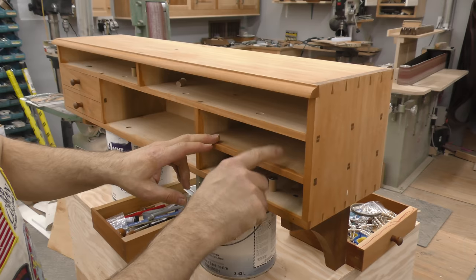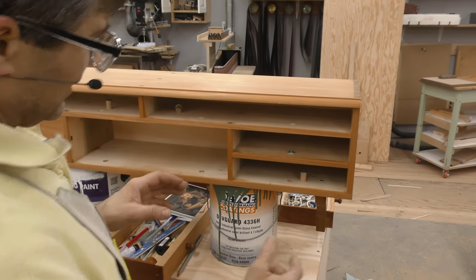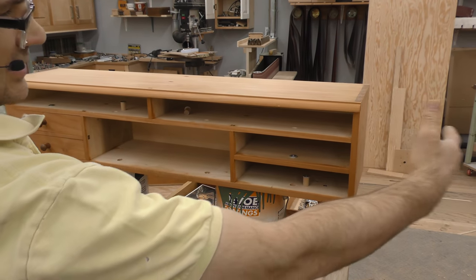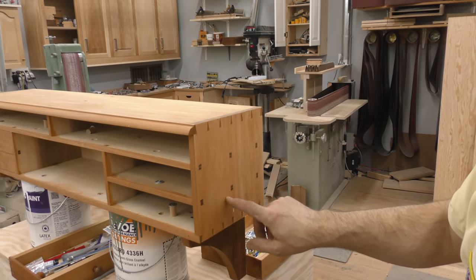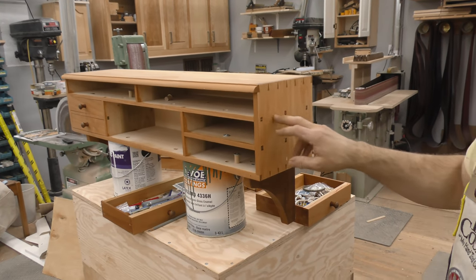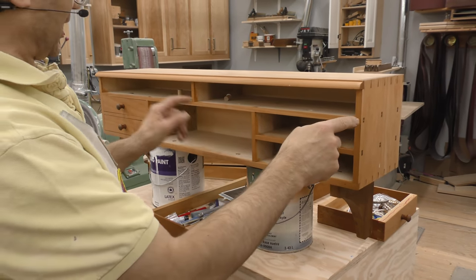So when we built this, all of these pieces — anywhere it's not a dovetail, it's a through-wedge tenon. You've got one, two, three through-wedge tenons on each one of these joints. There's a total of 36 of these that had to be cut. And if you look at this and figure out they can only go together one way — this outside piece has to come in like that, and when this piece went together, all of this would have had to have been done at the same time: two rows of dovetails and six through-wedge tenons. Working in around this to get everything just the right length — this piece had to be the same length in order for this piece to fit in properly — and that was a nightmare.